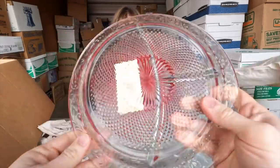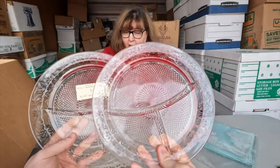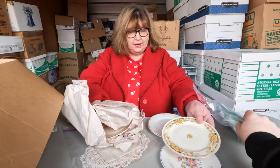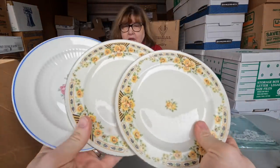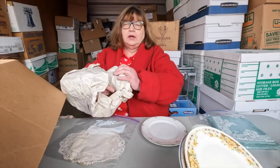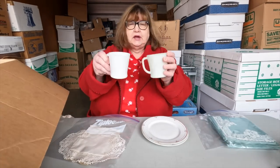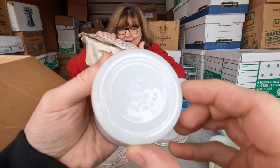Does anybody know what Indiana Glass is? I found it before — I like it. Oh my goodness, this matches something I just put online! These are old plates but they're all different. We have a ton of them. Oh, I love these — one of them matches a jar I just put on. This has been the best unit for somebody that loves dishes. These are all old cafe coffee cups — you used to go to the cafes and get your little cups of coffee. This is old Fire King, number 28, made in the United States.